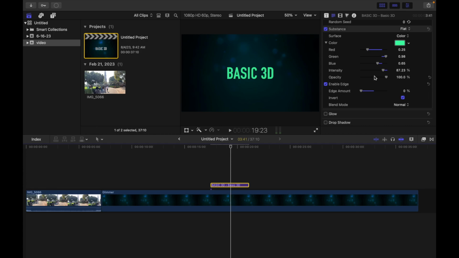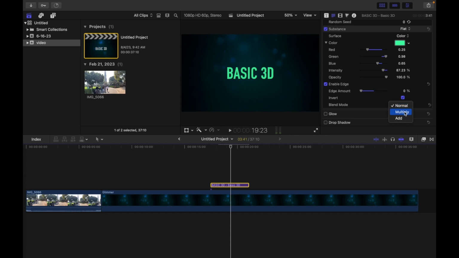And then we have blend mode. Here we have a pop-up menu to control how the flat substance layer interacts with layers below it. There are three options: normal, multiply, or add. First is normal. In normal, the visible areas of the topmost substance layer obscure the edges of the layer below.